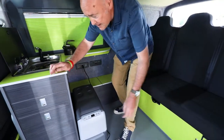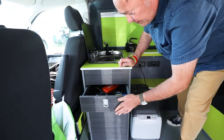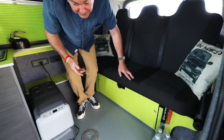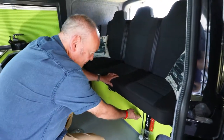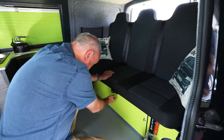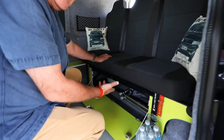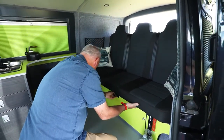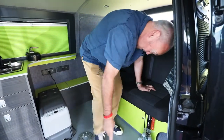There's cupboard space with pots and pans in here, and a drawer as well. Under here — because I had some input and Kenny knew I was a caravaner — he's gone old style with it, like in a caravan. You can actually pull that down and there's storage space under there, which can also be accessed from the back.